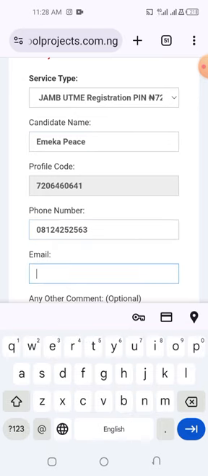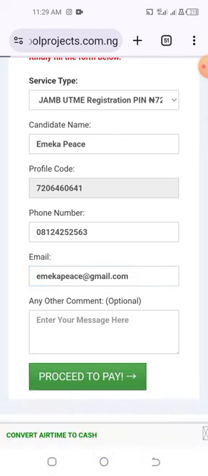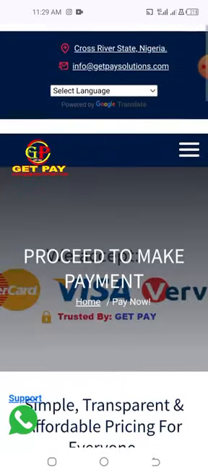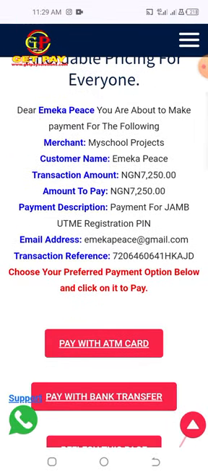Then you put your email address, and click on proceed to pay. It will take you to the payment gateway, Get Pay Solutions, where you make your payment.